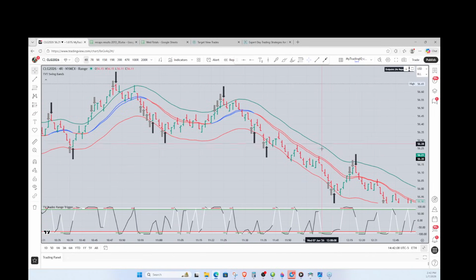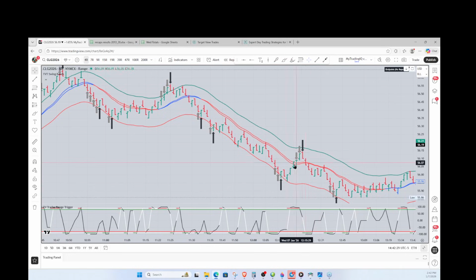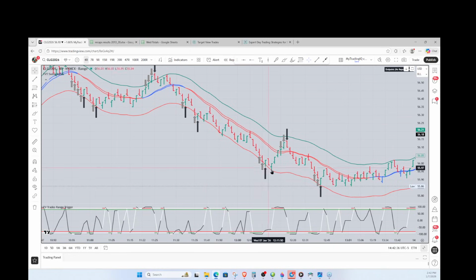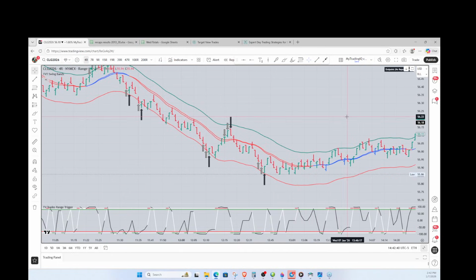Okay, and the reason I did this is because the black arrows, the arrows outside the bands, the TVT Swing Band trades, are typically counter-trend trades. They happen at the end of the current trend or the beginning of the next trend. They're not trend trades, usually. Okay, you get one every now and then like this. This wasn't outside the band, but if it were outside the band, you get one like that every now and then. That is a trend trade, but usually they're counter trend like these right here. You're in a downtrend, obviously, and you're getting trades to go long there.